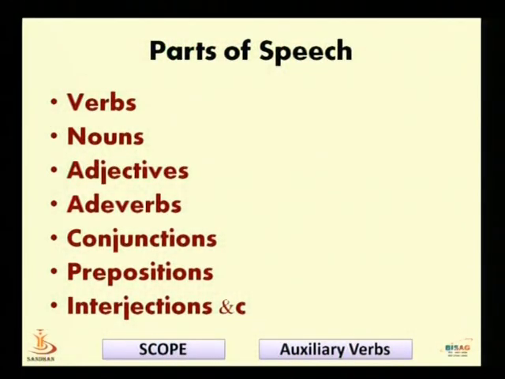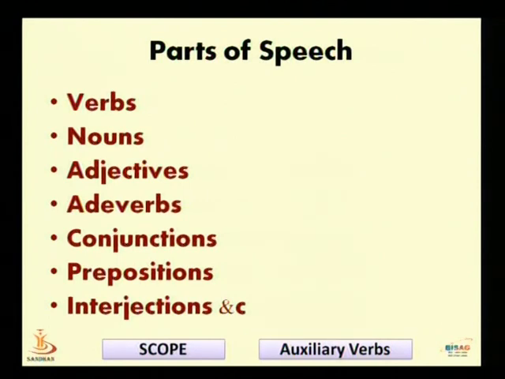But before that, I would like to go rather in detail, just a kind of warming up exercise, so that we can reach exactly where we want to go. Now, auxiliary is a part of speech. That is what you have also learnt at various levels in schools and colleges.